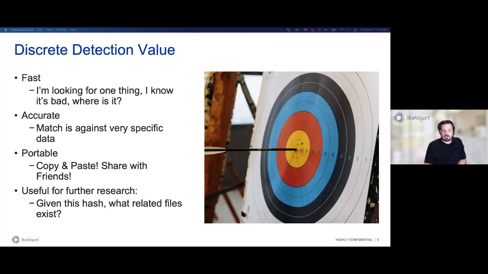They are very fast because you're only looking for one thing in the string, or maybe a string of IPs or a string of domains. And so it doesn't take very long for the system to sort through massive amounts of data. So these are good not only for an alert in the future if it happens, but you could retroactively look through large amounts of data with a fast turnaround time to look for those indicators of compromise.